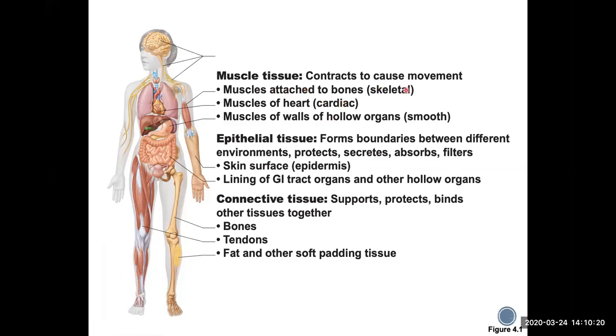So you've got skeletal muscle, you've got cardiac muscle, which is a different type of muscle tissue that is specific to the heart. And you've got smooth muscle tissue, which is the 3rd type of muscle tissue that is found in the walls of your hollow organs. So your digestive system is constantly pushing food through your body, right? And it does that with the help of smooth muscle. So there's a specific type of muscle that does that. So skeletal muscle, cardiac muscle, and smooth muscle are the 3 types of muscular tissue that we'll talk about.